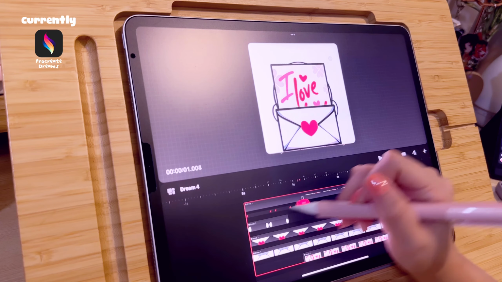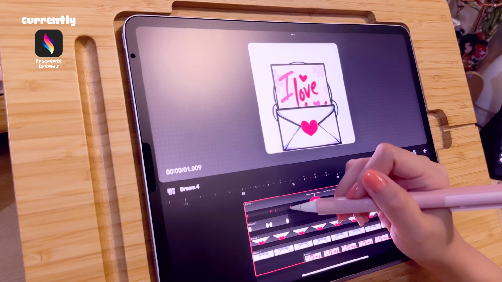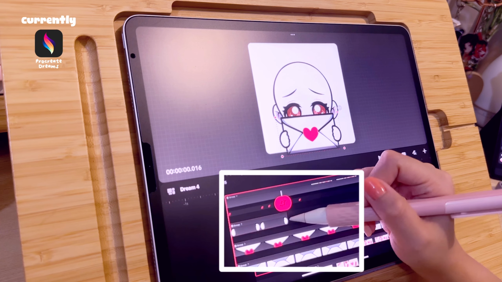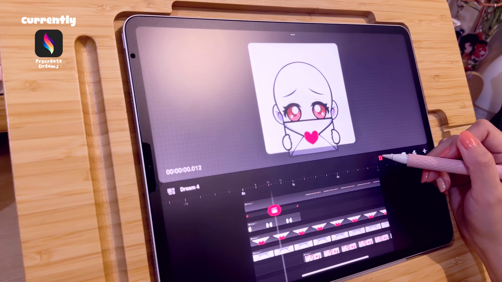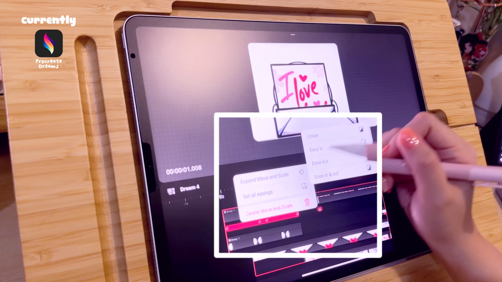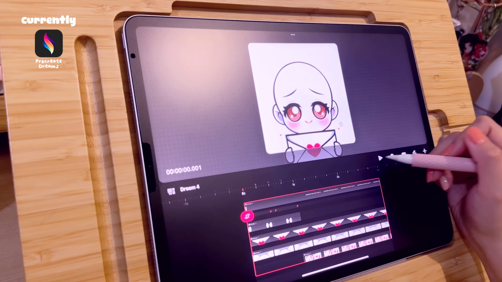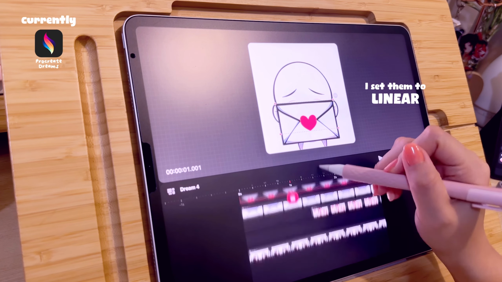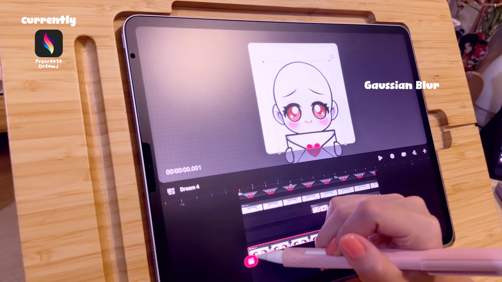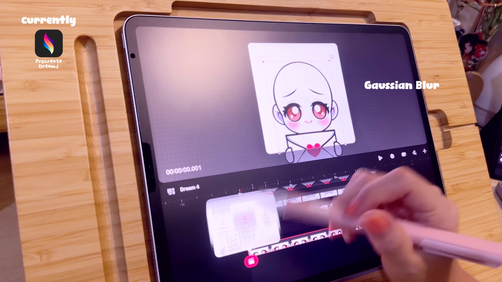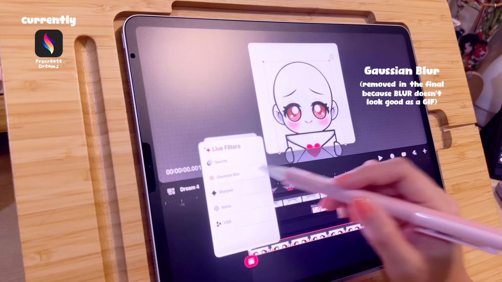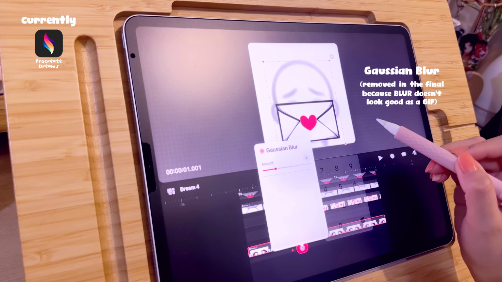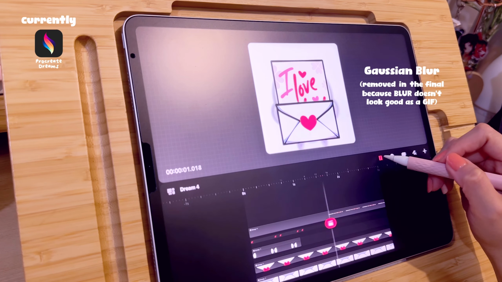You'll see here that I'm animating the letter itself, but I'm also adjusting accordingly the hand track, because there's a point in the animation that it needs to disappear. Do take note that the easing setting of the keyframe track seems to be set default into ease in, so I usually turn those off and just manually do the speed by myself. Just for fun, I decided to add a Gaussian keyframe animation with the live filters, just so that whenever the envelope gets extended, there's this effect of it getting focused from the character to the letter.